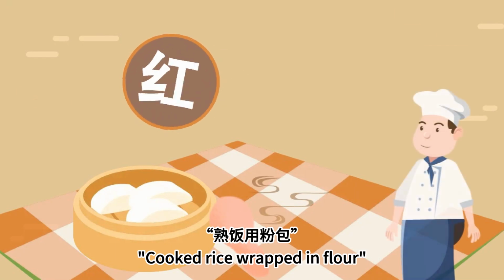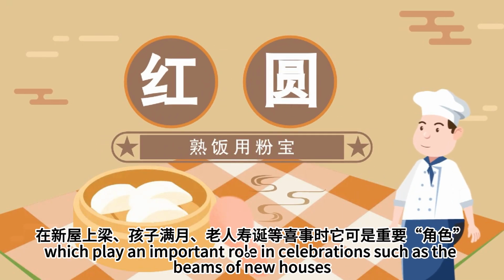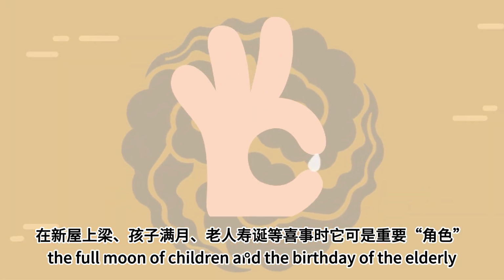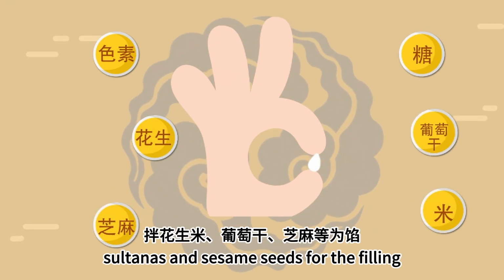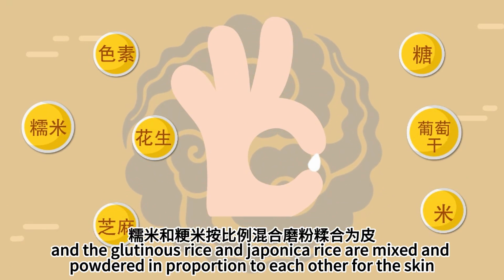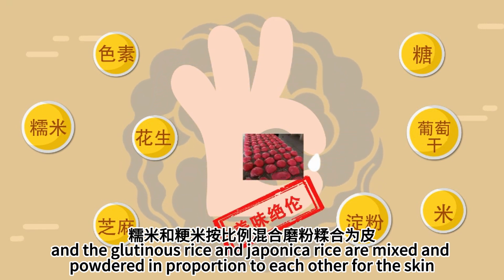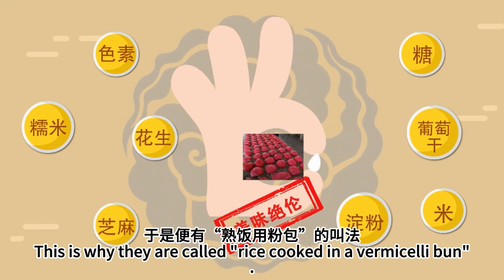Cooked rice wrapped in flour. The Dongtou people have the custom of eating red dumplings, which play an important role in celebrations, such as the beams of new houses, the full moon of children, and the birthday of the elderly. The glutinous rice is boiled and then mixed with peanut rice, sultanas and sesame seeds for the filling, and the glutinous rice and japonica rice are mixed and powdered in proportion to each other for the skin, and food coloring is added. This is why they are called rice cooked in a vermicelli bun.